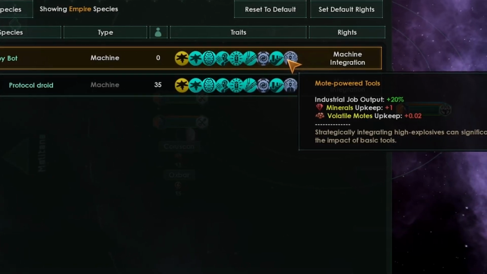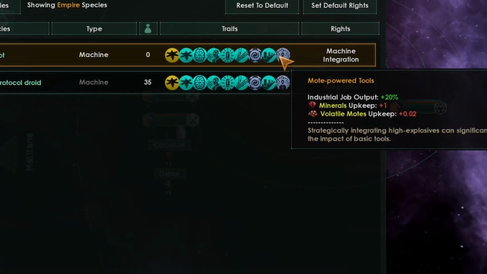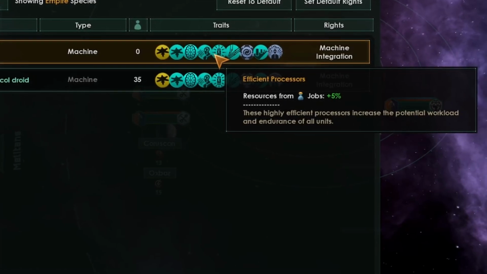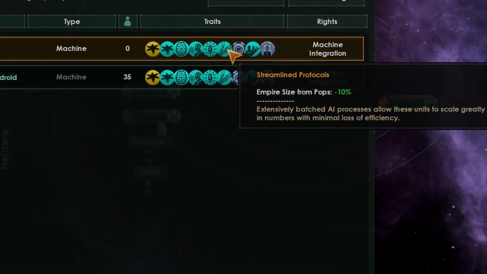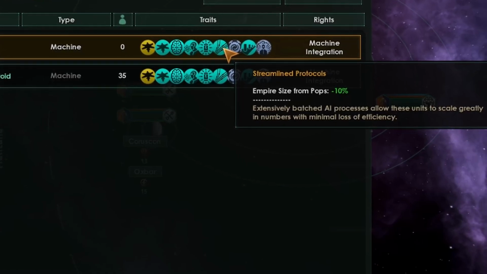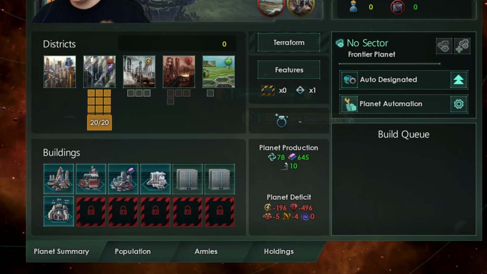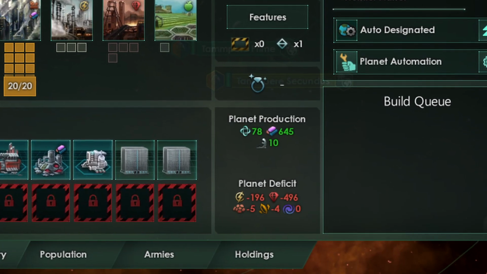Also moat-powered tools, giving you 20% industrial job output, but increasing mineral upkeep by 1 and adding 0.02 moat upkeep. Then you can use efficient processes for more output, mass produce to fill the planets quicker, and streamline protocols to help with empire size. Now apply this to your alloy worlds, and you'll get as many alloys as possible. Repeat this, but create templates that are good for one resource or custom planets. This can help squeeze as much out of your empire as possible.